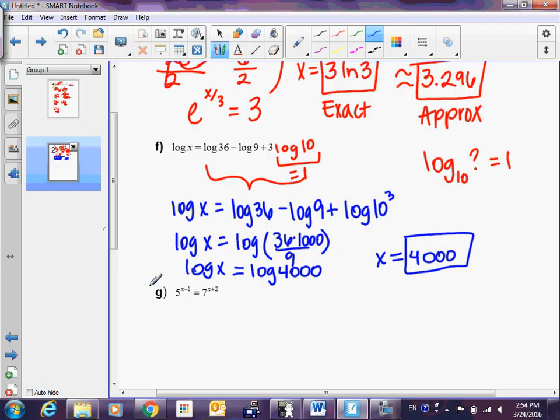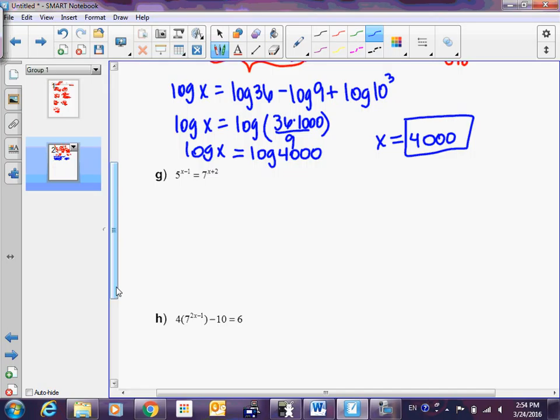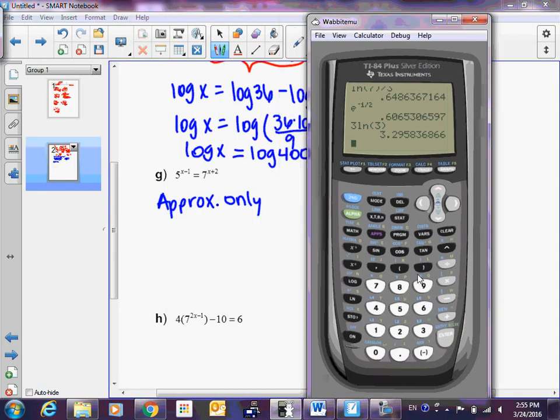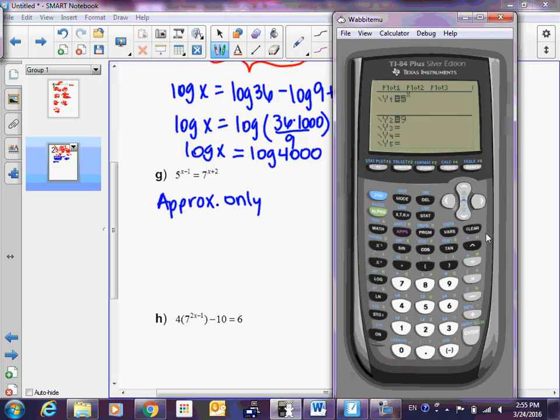All right, now I am going to spare you all the grisly, grim, gritty, gruesome details of how to do J exactly. We will not ask you for the exact on something. Did I say J? Goodness, I can tell it's the end of the week. Here for G, this is approximate only. That's all we have to do. So this is a good one to go ahead and do in our calculator. We're not checking our work. This is actually how we're doing this problem.